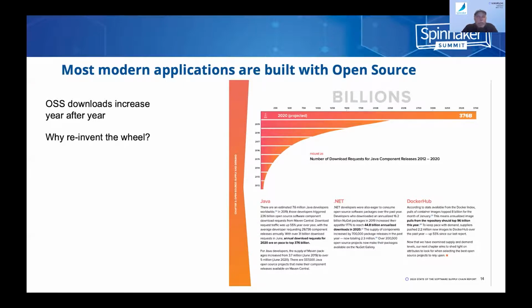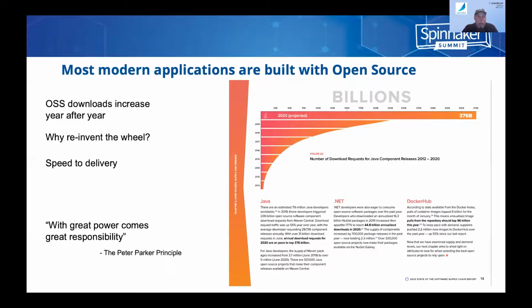So the reason why folks are doing these downloads of these open source software components is they want to leverage the capabilities that those open source software components provide. Instead of having to reinvent the wheel, use an open source software component to be able to have the wheel already built for you. This also helps in terms of speed of delivery, as we were mentioning before, for the supply and demand. By using these open source components, the component is already built, and we're able to package it and be able to deploy it as quickly as possible. So this helps us for that.